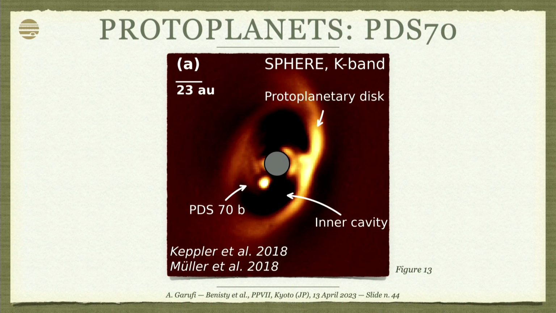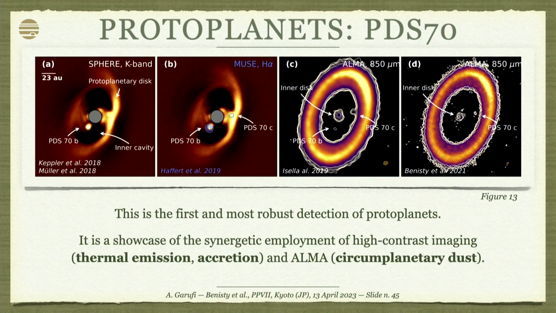This was initially found with ADI, angular differential imaging, the technique that I told you about, with VLT SPHERE, but also with NACO, Gemini, and NIRI by Miriam, Keppler, and Müller. And then it was confirmed later on, first with H-alpha, detected by Kevin Wagner and Sebastian Huelsmann. You can see here the detection of H-alpha, so somehow we have some sort of accretion probably onto the protoplanet.